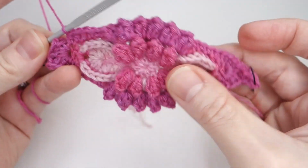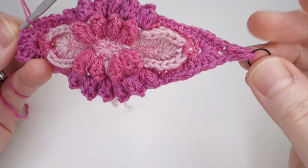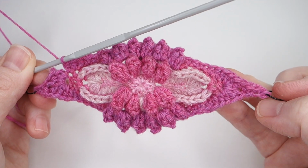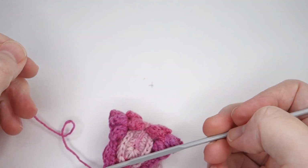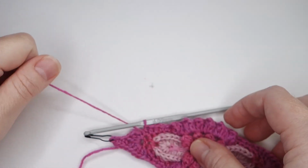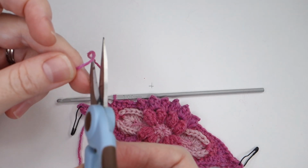This round should have 12 popcorn stitches, 14 single crochets, 22 half double crochets, 4 double crochets, 2 chain spaces, and 12 chain 1 spaces. Fasten off using a needle join. Once again, to needle join, cut the yarn, leaving a long tail for weaving in.